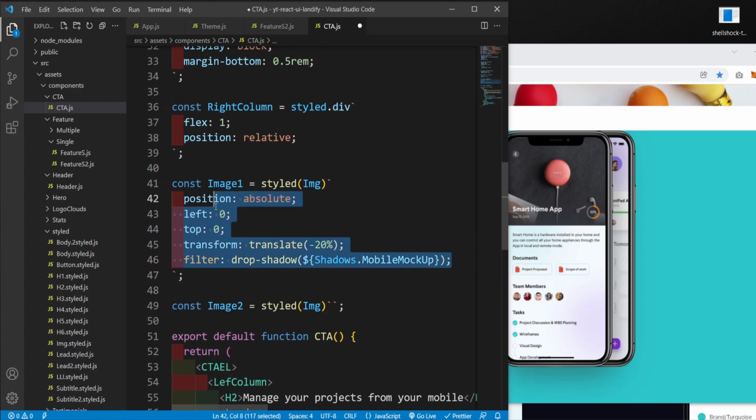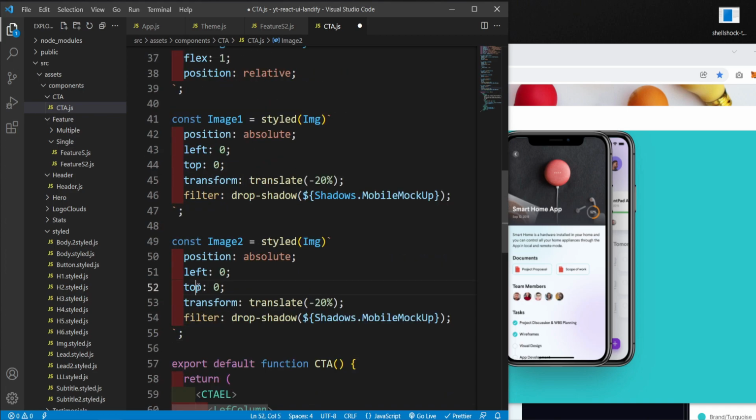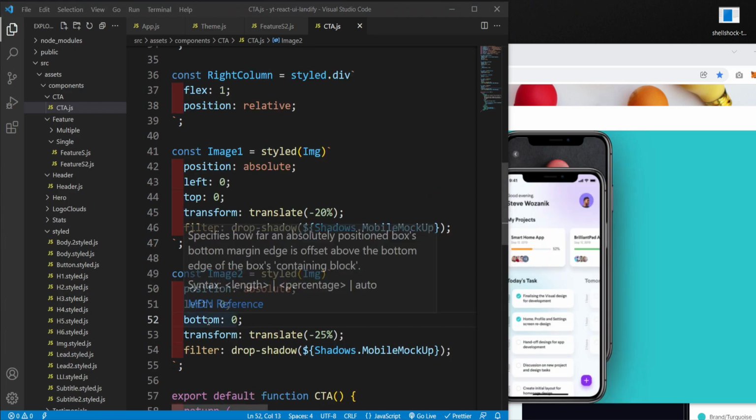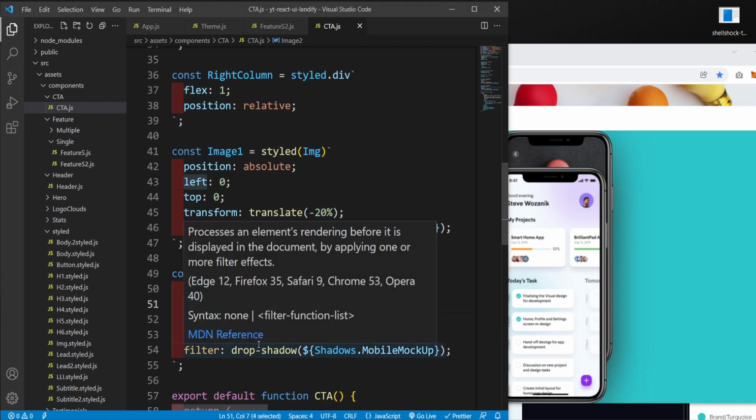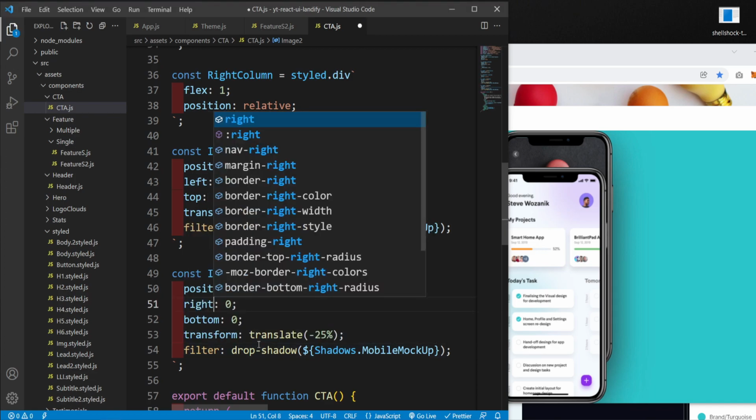The next image, let me copy this one. This one is going to be bottom and 25%. Okay, and now we should set this one to the right, not to the left, and save it.